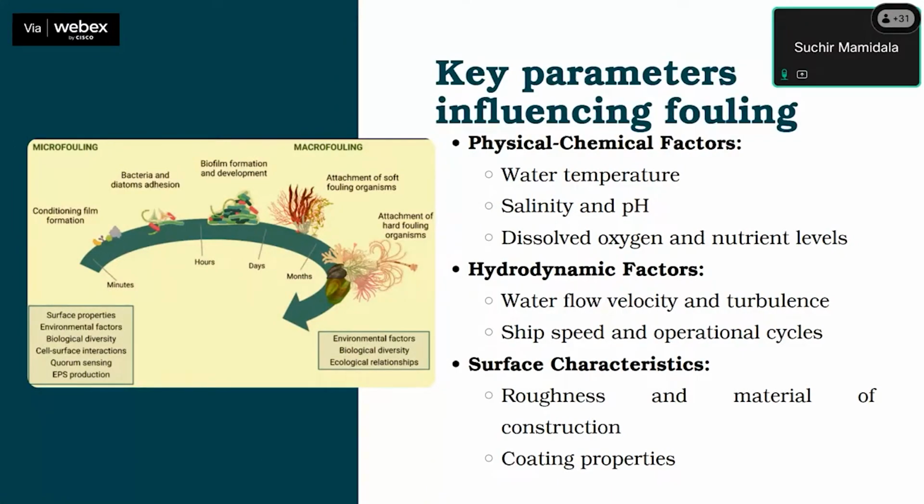Several interacting parameters control how, where, and how fast this fouling occurs. First, temperature and nutrients drive the organism growth. Salinity influences which species thrive. Some prefer seawater and others prefer brackish or estuarine zones. Then we have the hydrodynamic conditions. The fast flowing water may prevent settlement, while stagnant areas like the propeller region promote it. The surface itself matters. Rougher or degraded coatings allow easier adhesion. Even water pH and the oxygen levels influence microbial activity and species composition.